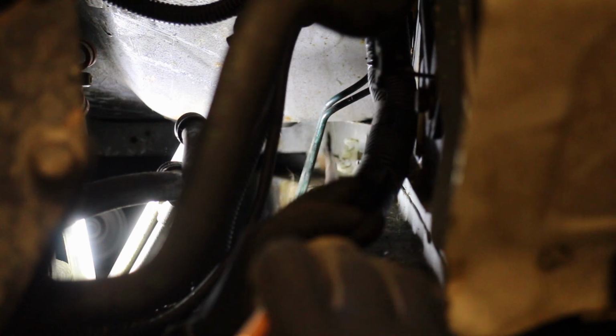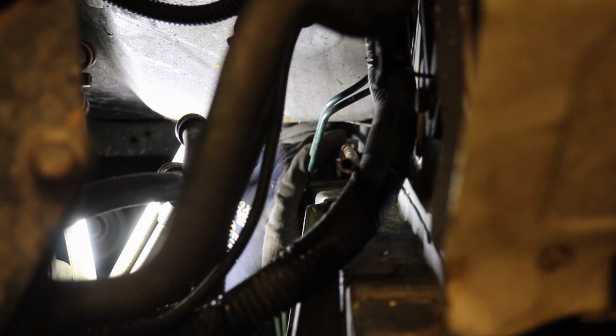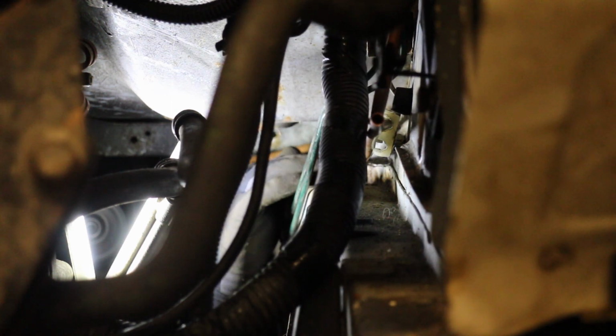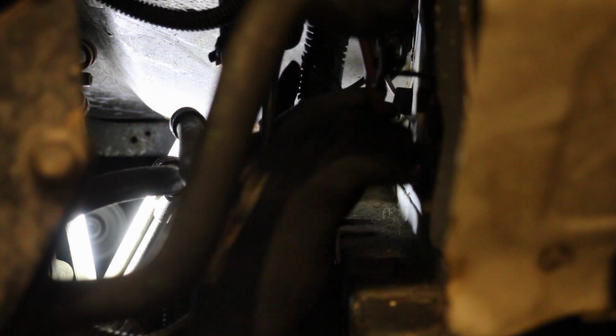The fuel lines on the 2.2 models run along the passenger side chassis leg, and to hold them in place I've reused those clips from before. The route isn't that complex, but the copper still needs bending in the right places to make it sit right. I like to take my time with this kind of job. It's easy to bend it, but it's harder to straighten it back if it's in the wrong place, so I just do it bit by bit. And like before, I've gone for all new hoses up to the fuel rail.